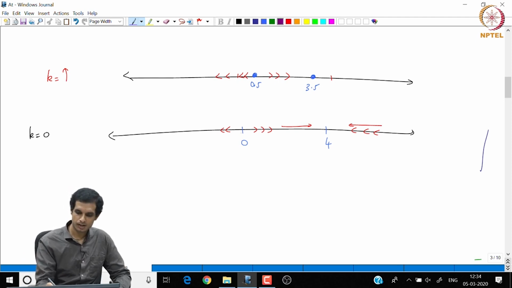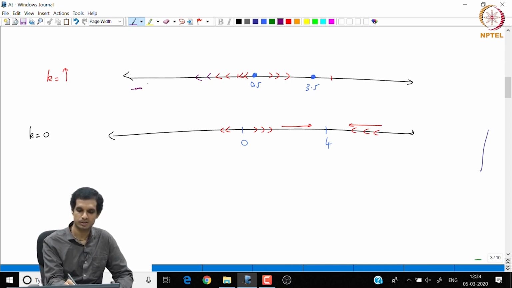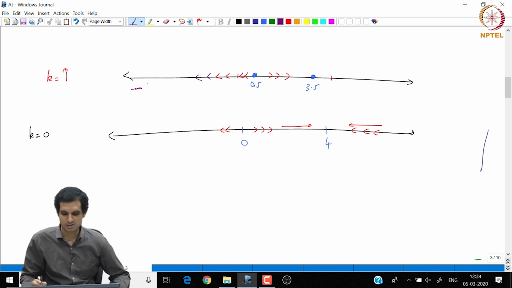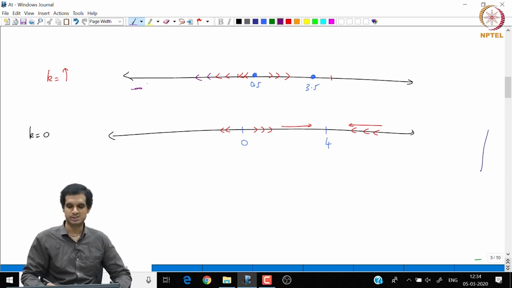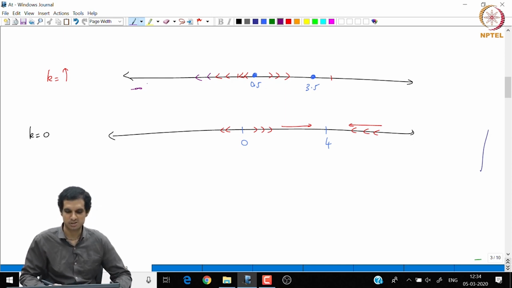But earlier, any non-zero population of the fish tends towards 4, whereas now, the initial population of the fish has to be beyond some threshold, which is 0.5. If it starts anywhere below 0.5, it will decrease. Of course, it can't go to negative values, it will settle at 0. So this negative thing is not feasible. The population cannot keep on going to minus infinity. This reflects that our model is not that good. Of course, I didn't expect an accurate model because I just want to explain the overall view.